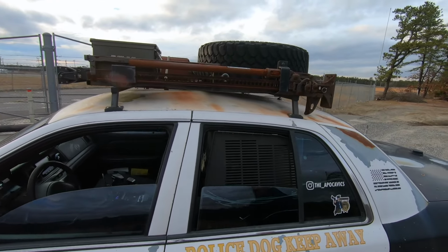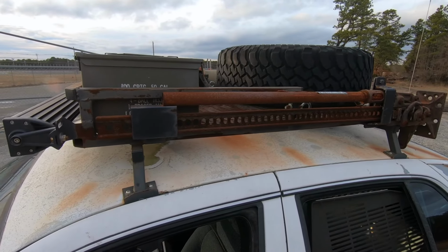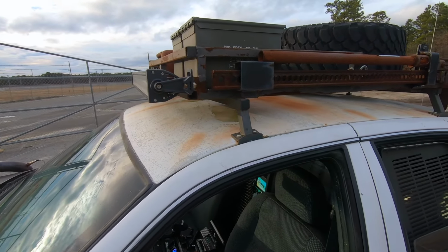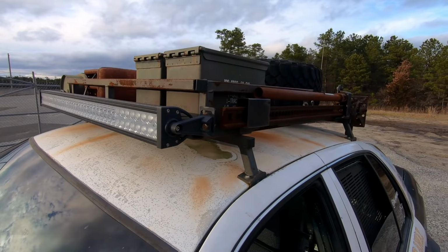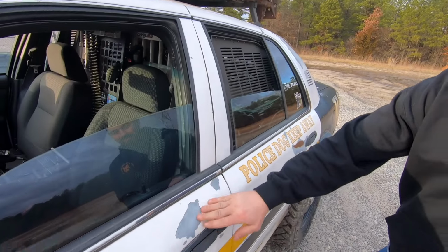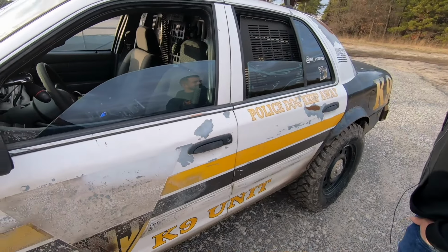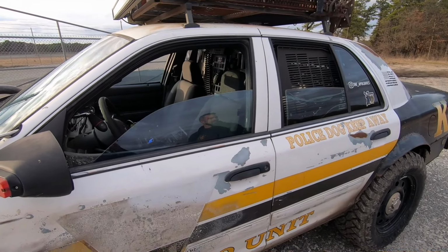I've actually had some people comment on some of the Instagram posts, like, oh, you ruined a classic police car. I'm like, dude, this thing was a bucket when I got it. Yeah, very ruined before I got my hands on it. All the places where there's bare primer, that was already there. The classic Crown Victoria white paint just falling off. The white, what is it called? Racing peel? Yeah. Something. Wow.